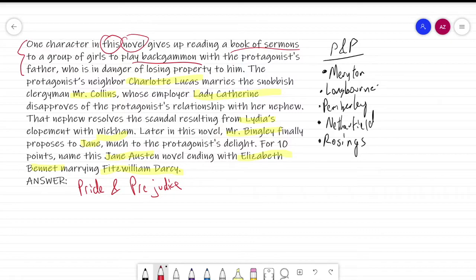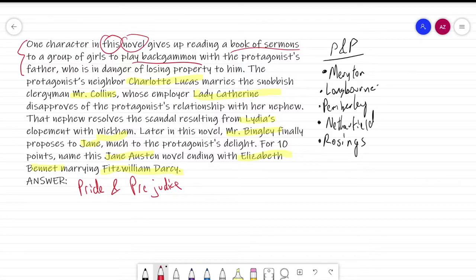Honestly, if you've heard of the clue, or you think you might have heard of Charlotte Lucas, that would be a good place to buzz right there. Whereas someone else who tries to brute force memorize all of these names, maybe they'll remember Charlotte Lucas and they'll buzz in. But here's the thing: you've already started thinking Jane Austen. So when you buzz in, you can buzz in half a second before that other person who's memorized Charlotte Lucas, and you'll win the buzzer race and get the points. That's probably pretty good power.